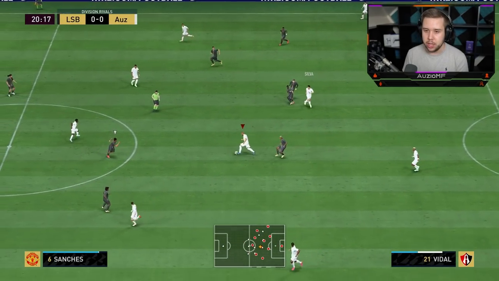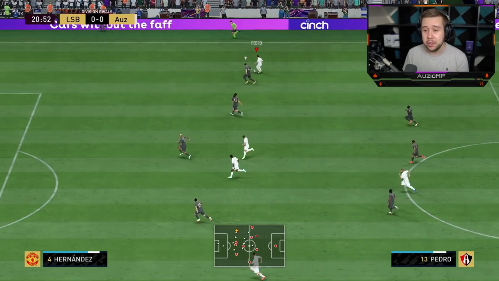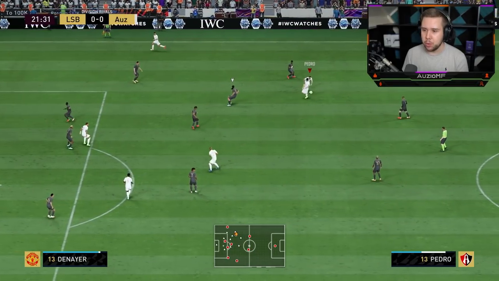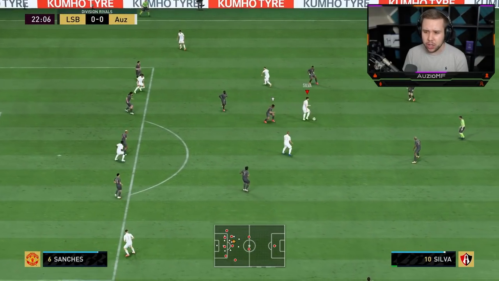Just pass it down here. I see a wide opportunity all the way to the other side. Even with the weaker foot, it's going to be perfect. I haven't got stay back while attacking on Vidal, and you can just see right now I'm playing him in a centre mid position, and look where he's actually placed.